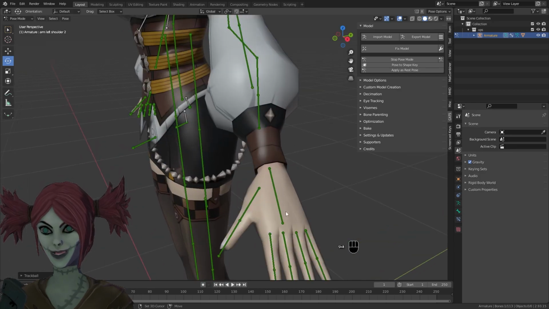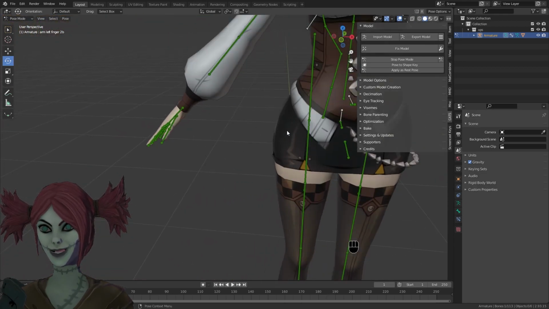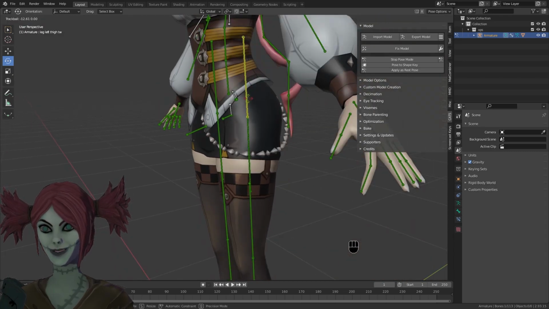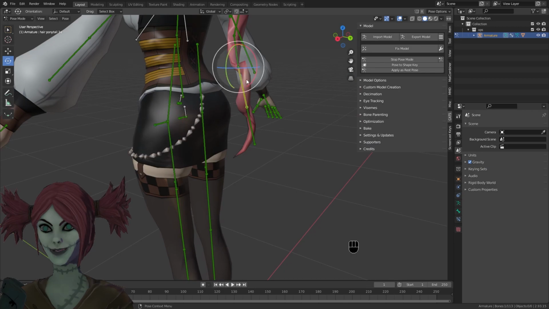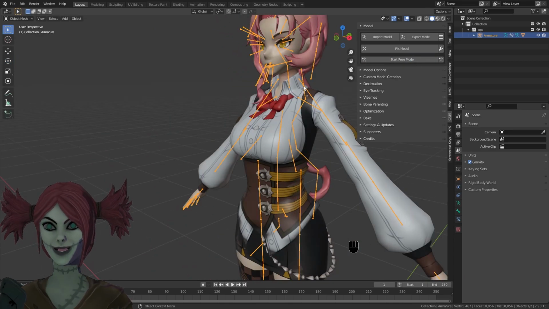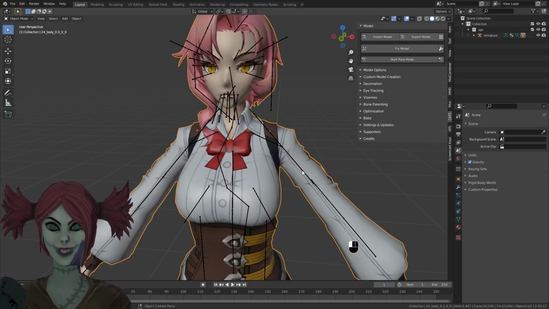We have fingers. I think we just have 2 fingers. Yeah, we don't have end fingers. Okay, that'll be fine. What else? We have some weird jaggedy stuff. We have some hair. All right, we have hair with a lot of bones in the hair. So first thing that I'll do, just fix the model. But before I fix the model, I'll show you an error.